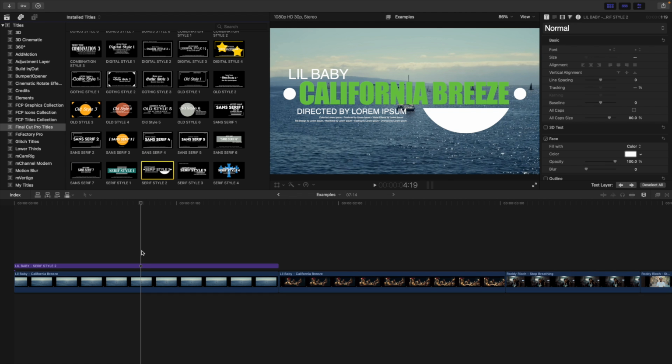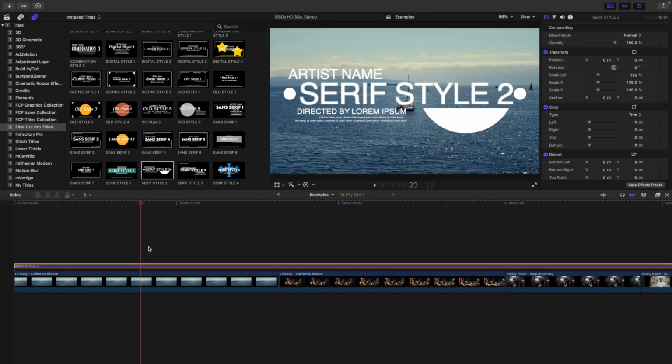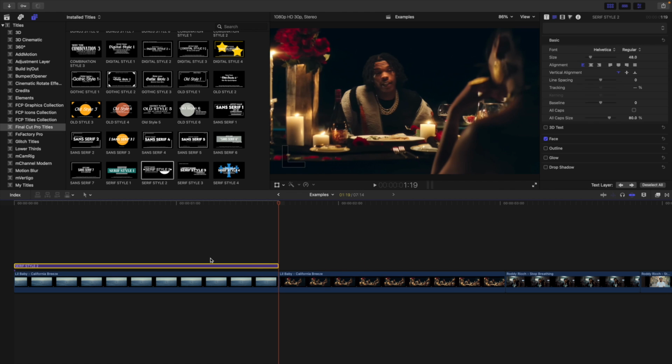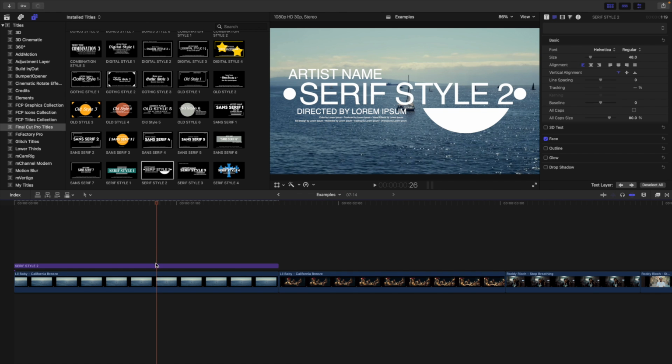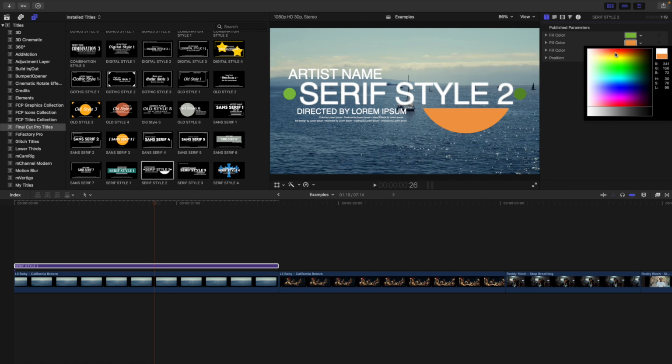Now once you're in Final Cut, I would probably suggest to just delete the title and then reapply it onto the actual clip. If that doesn't work, I would try closing out Final Cut and restarting it just to make sure all the changes are saved. Then you go over here selecting the title, go over here to text, and now we can adjust the different colors of the circle. So it's just really nice. I just wanted to include that.